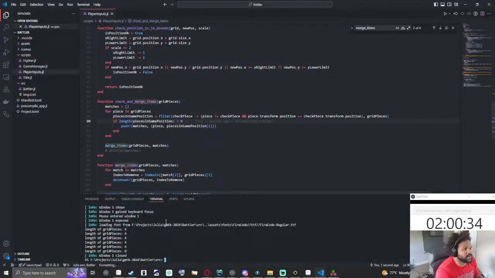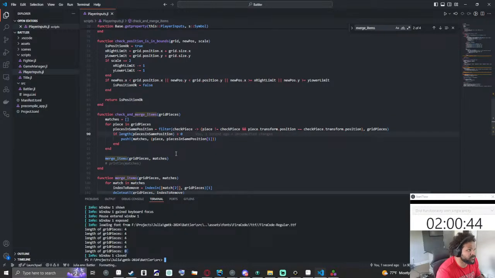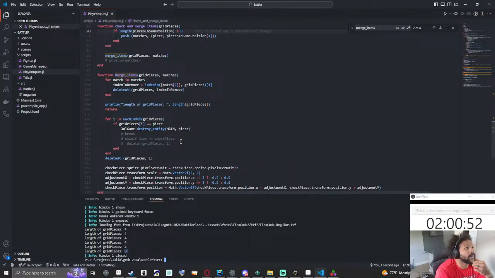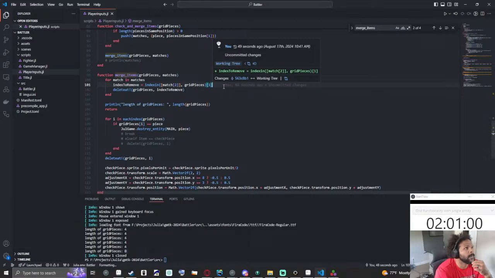Okay, let's see what happened. Okay, length of grid pieces is 0. It should be cut in half. It should be 2. So what happened? Oh shoot.